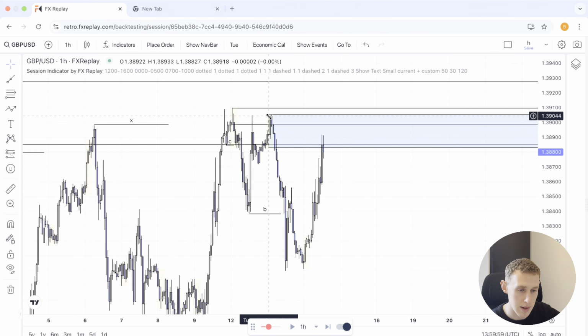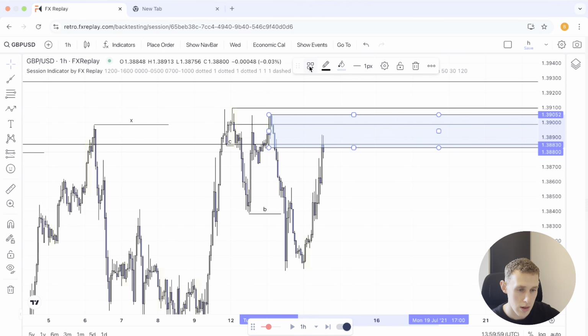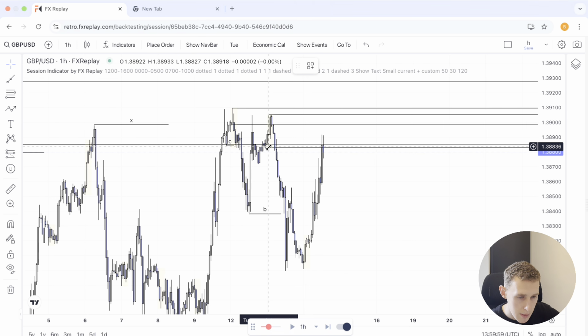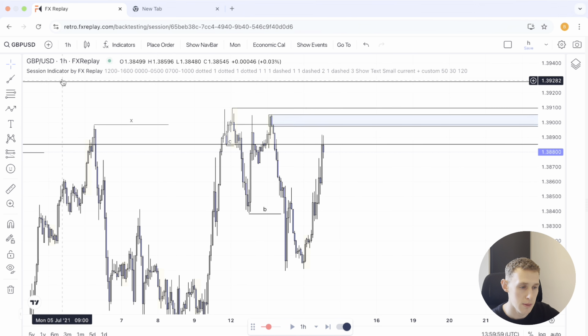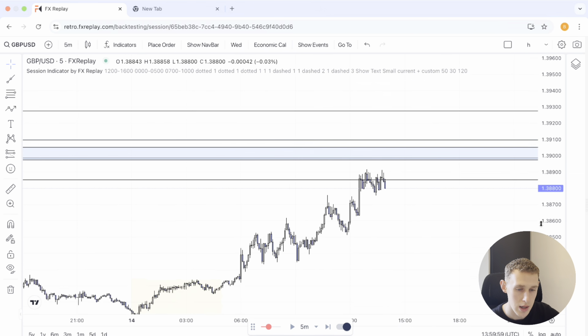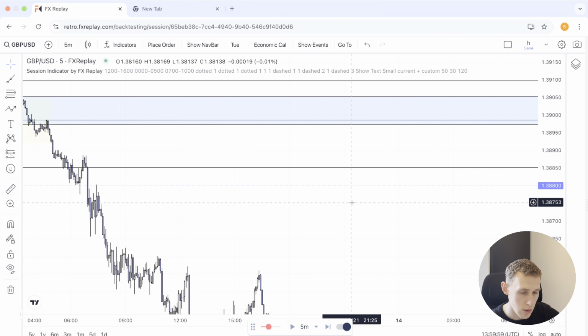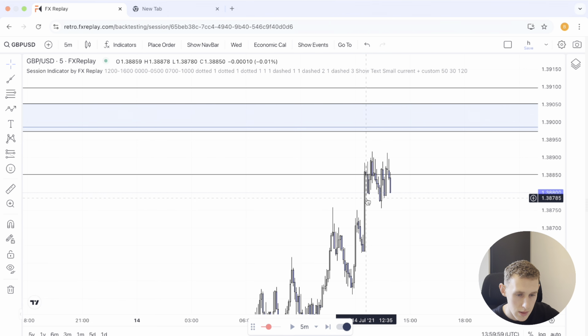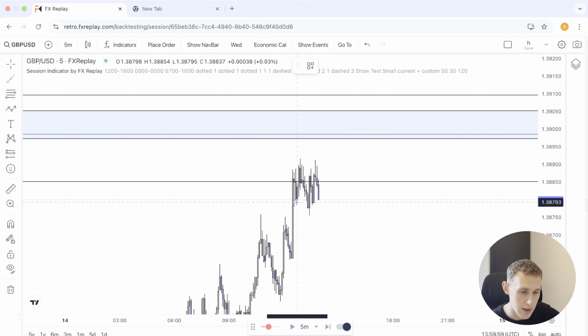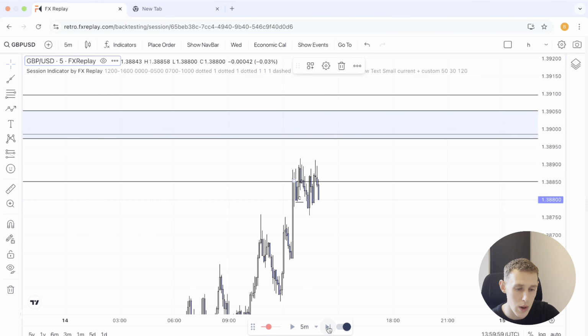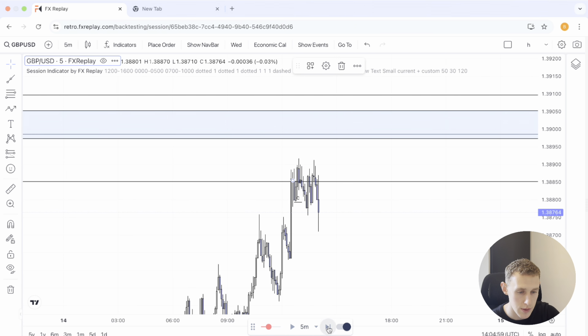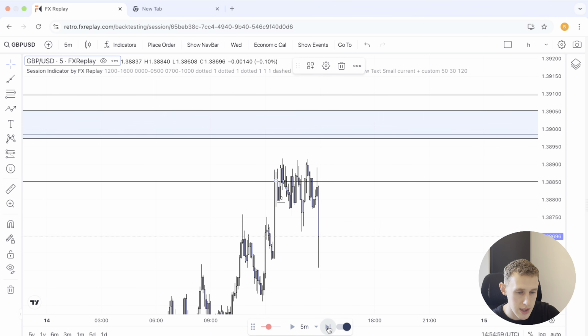Okay, there we go. So price tapped into that level. It didn't come into this refined supply, but this one right here. But it did tap the 4-hour zone, so we could maybe see the sells here, or we could see it come back slightly higher into this one up here. Actually, yeah, so I like this at the moment. So we had that change of character right there. Hasn't created any imbalance yet, so this isn't quite valid for me. So we need to see the imbalance first of all, if we're gonna sell from here.